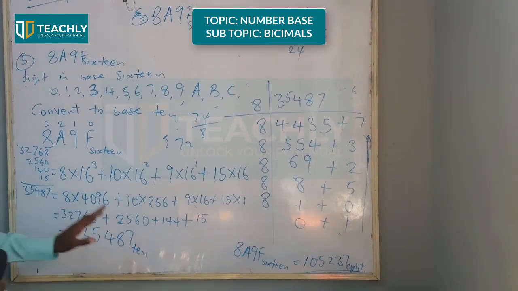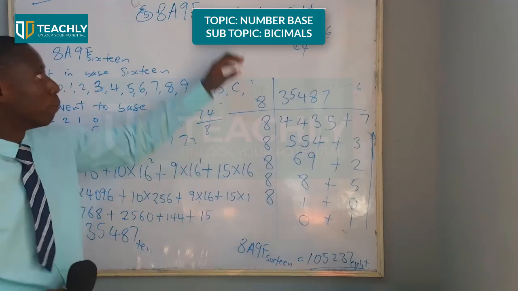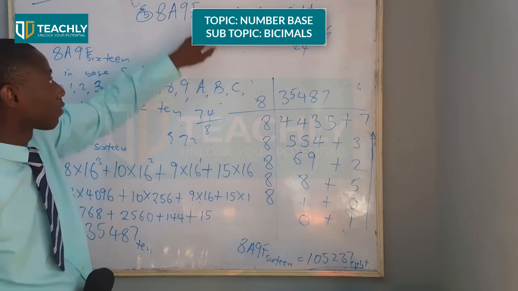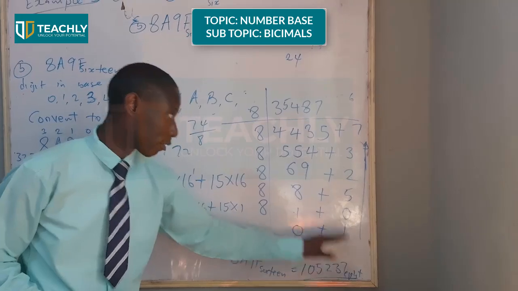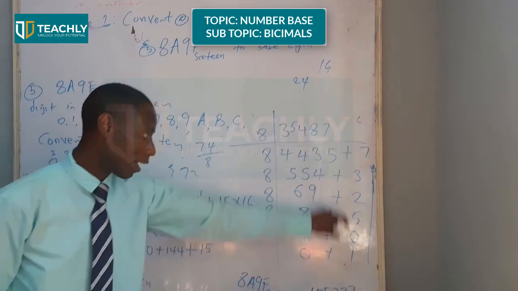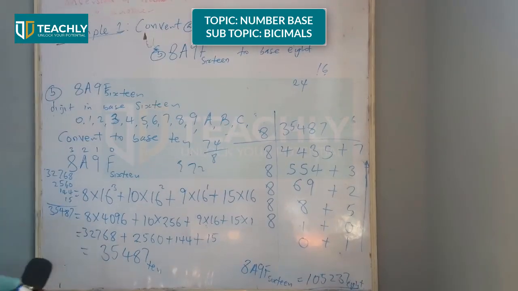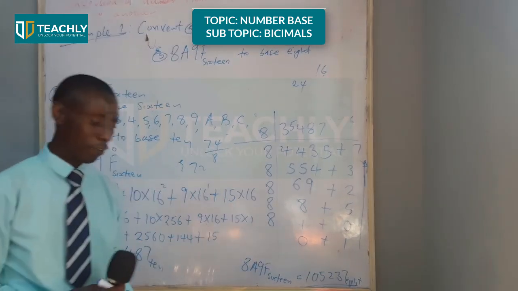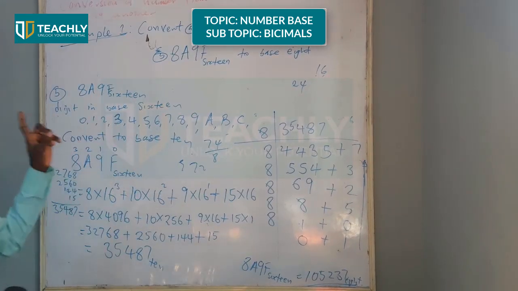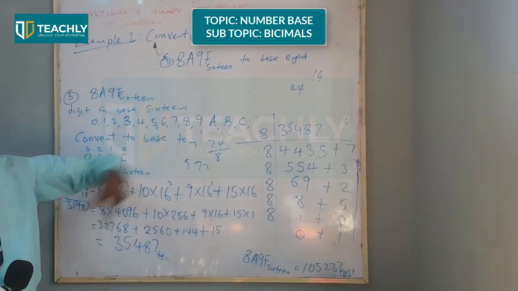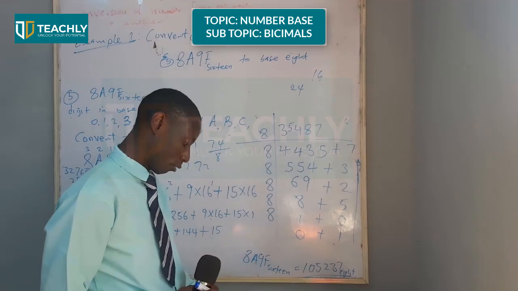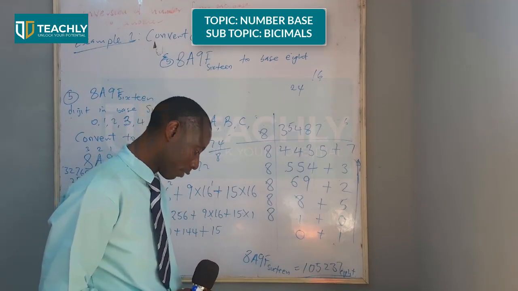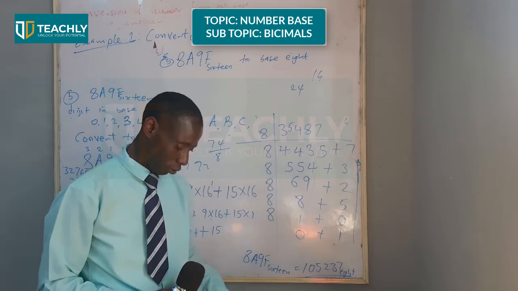And in summary, what do we do? We first convert from base 16 to base 10. And we now convert from base 10 finally to base 8. So how do we get base 8? Use our 8 to divide. So this is our final answer. This is how to convert from one base to another. If you are converting from one base to another, first convert that base to base 10. Then from base 10 directly to the base you are being asked to convert to. So that is how to convert from one base to another.